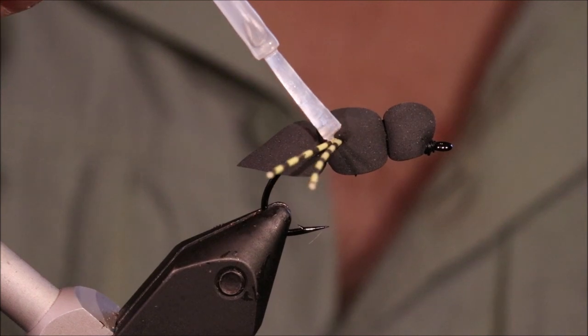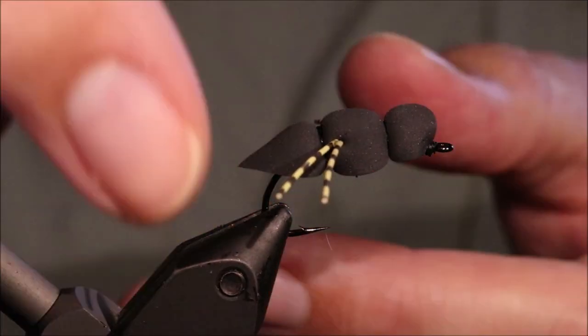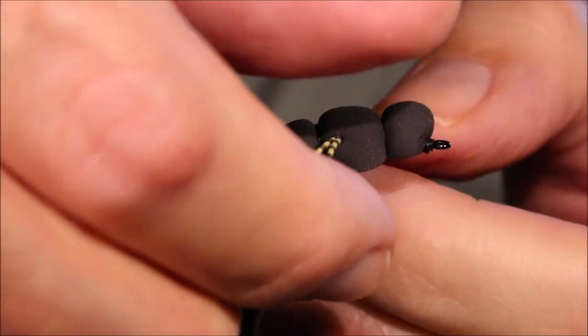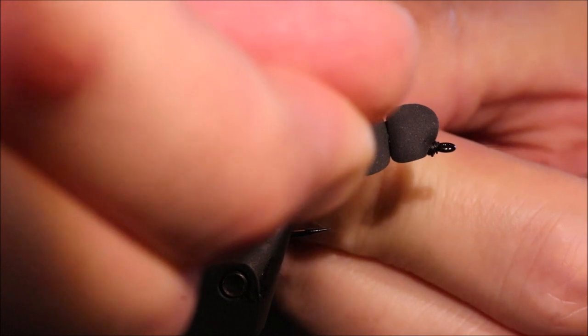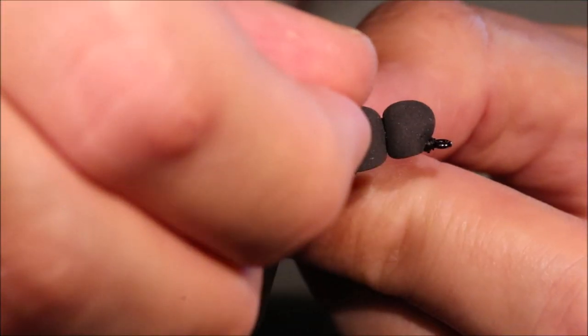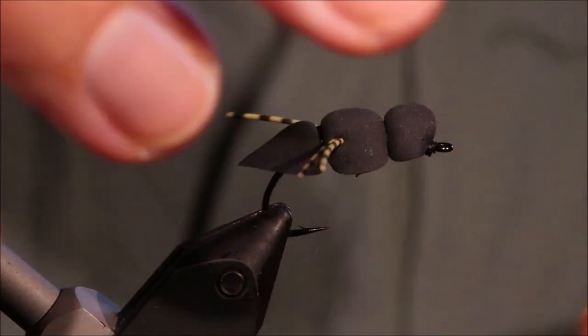So I'll put it in. A wee bit longer now on the far side. So I can just put a dab of, I'm just going to use head cement. Head cement's enough. And it won't, it will only attack the leg. If you use super glue, it damages the leg a wee bit. Get it in. Get them sort of, a wee bit too far.